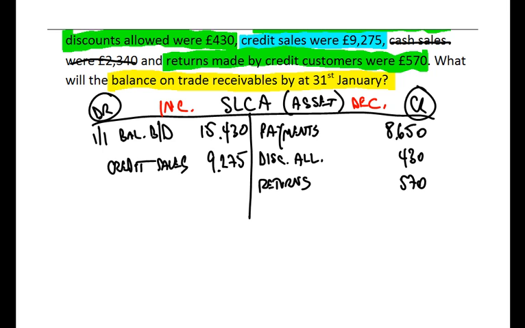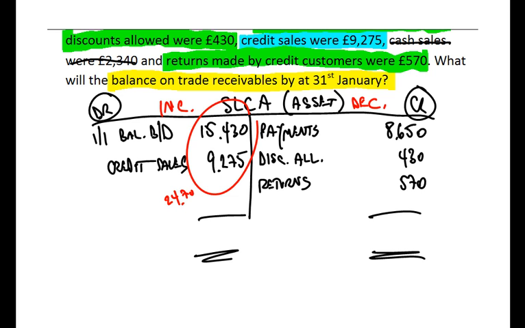And we can do that by just balancing off the T account. Now if we do that in the usual way, so if I look at both sides of the T account, at the moment if I look at the debit side, well, adding up the 15,430 and the 9,275, at the moment I've got 24,705 on the debit side. I'll just take a quick note of that. If I then look at the credit side, we'll add up those three figures, I get a total of 9,650. So you can clearly see that at the moment, the debit side has got the greatest total.